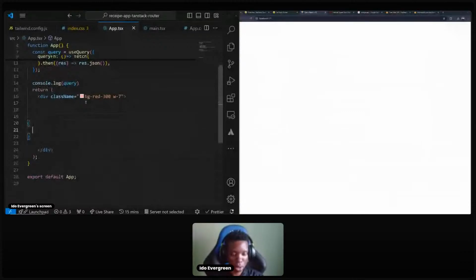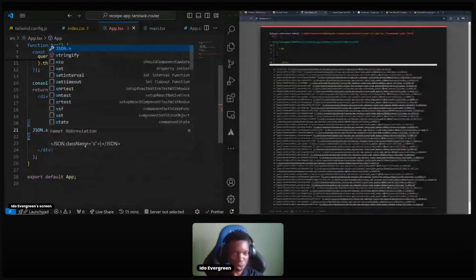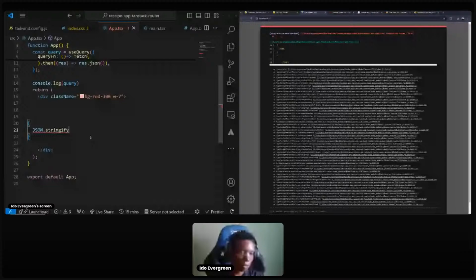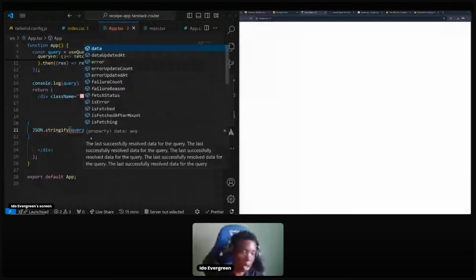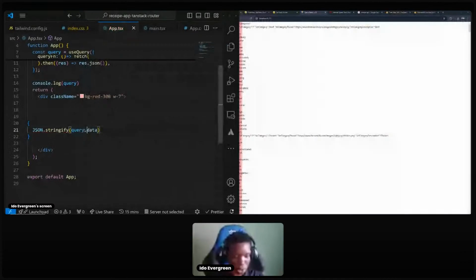To do that, we could stringify our JSON, since we already have a JSON response. And we're just gonna say query dot data, and let's just bind this. Cool. Take this out and take out our background red of 300.